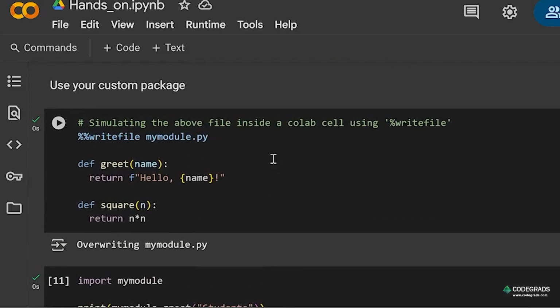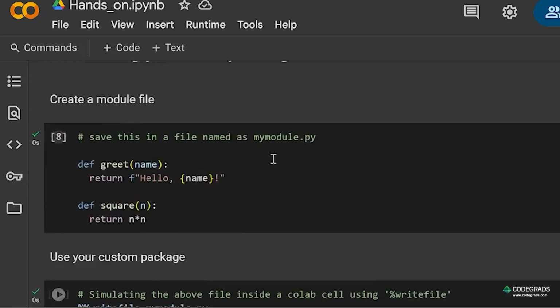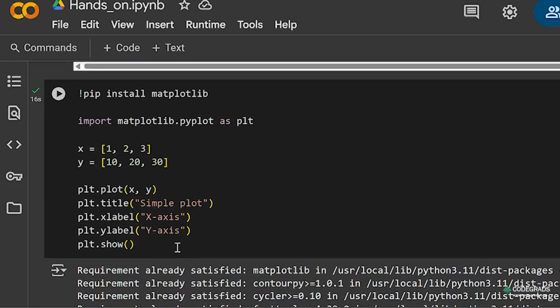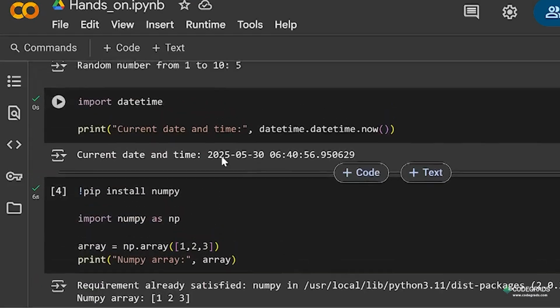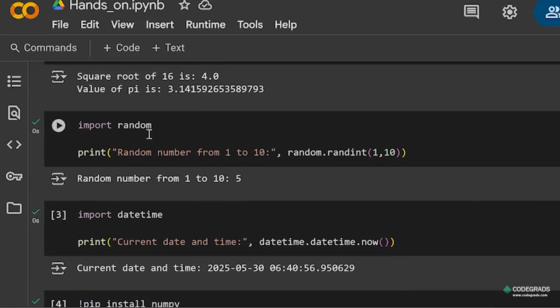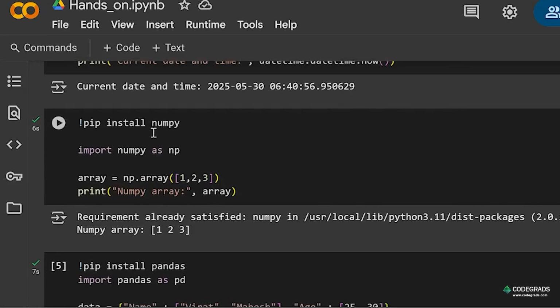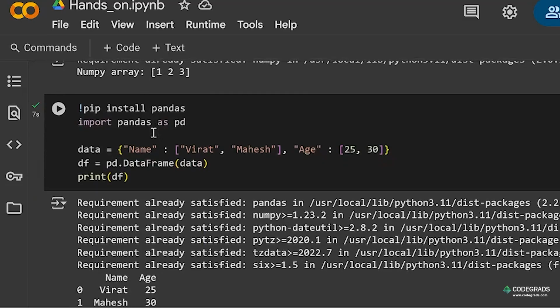Then we saw my_module, how we can build our own custom package with two different functions. We also saw external libraries like matplotlib, pandas, numpy, and built-in ones like datetime, random, math. Practice is the key if you're learning Python. I hope you practice, and I'll see you in the next session. Till then, bye.